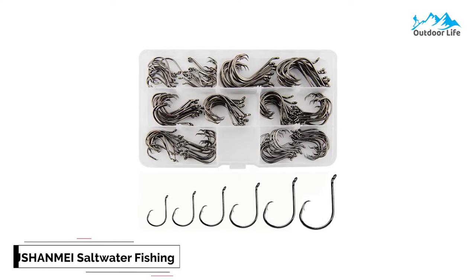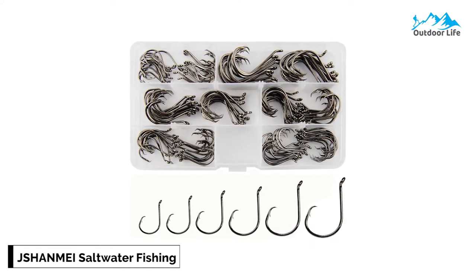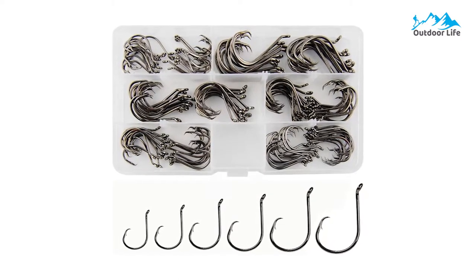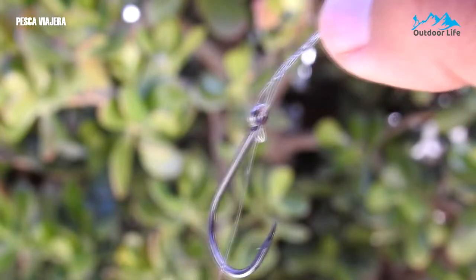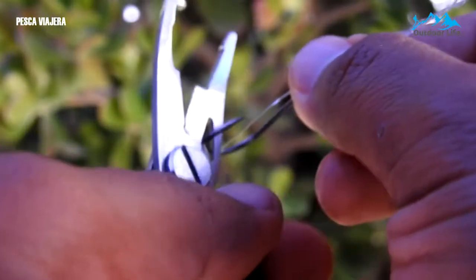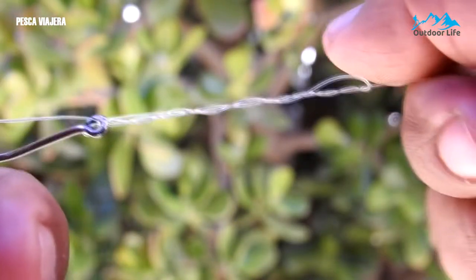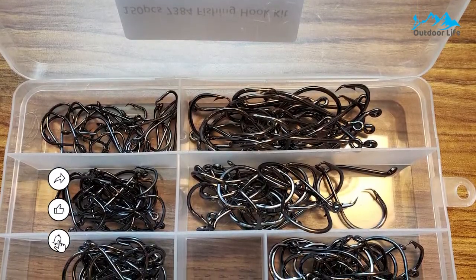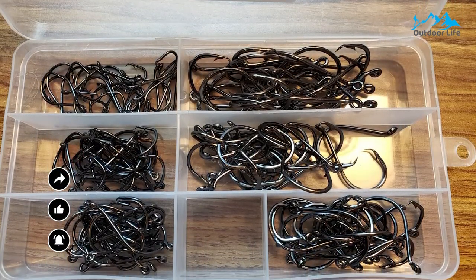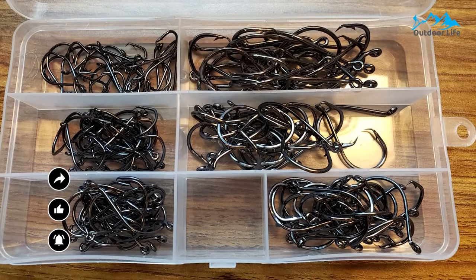Number 5: Jayshamay Saltwater Fishing Hooks. The Jayshamay Saltwater Fishing Hooks are an excellent choice for any fishing enthusiast. They are made of high-carbon steel, so they have high corrosion resistance. They can be used for freshwater or saltwater fish to catch carp or catfish, but the points may not be resistant to long-term saltwater immersion. Hooking your favorite fish is effortless, as the octopus circle hooks are well-designed.